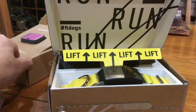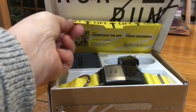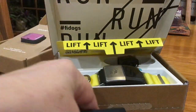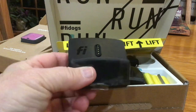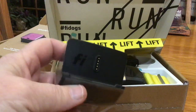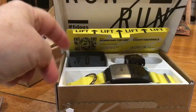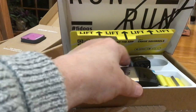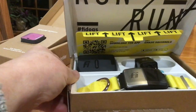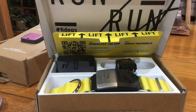The Fi comes in a nice box with multiple colors available. It's a little bit bigger and heavier than the Whistle, but it feels solid — it doesn't feel like it would break at all. It comes with a charging dock in the back, which also connects to your Wi-Fi, helping save battery life when it's in that area. The battery life on this device is pretty phenomenal. It has a basic plug and a USB port that charges through a dock — you set the collar on the dock to charge. If you go somewhere else, you need to take the dock with you.